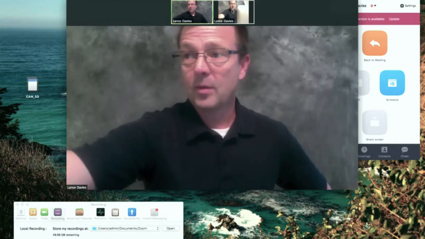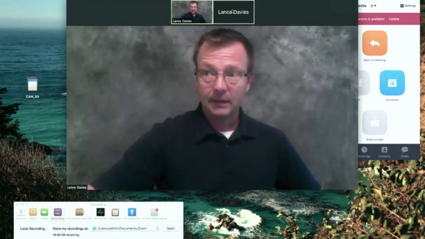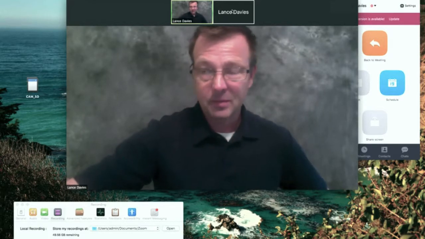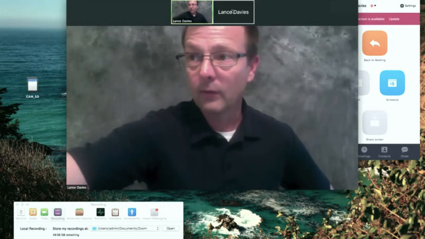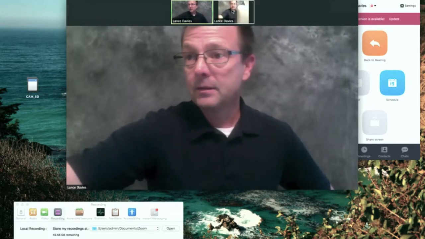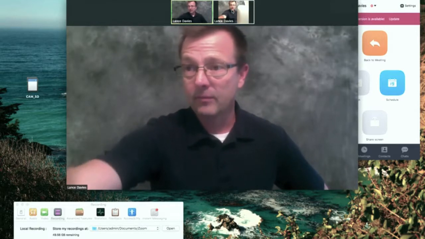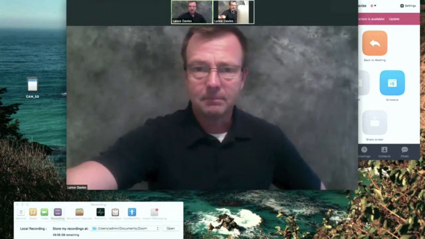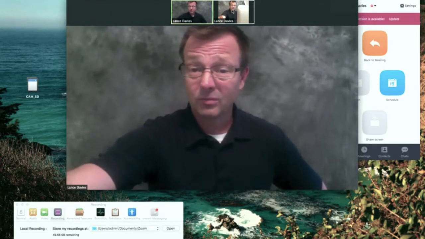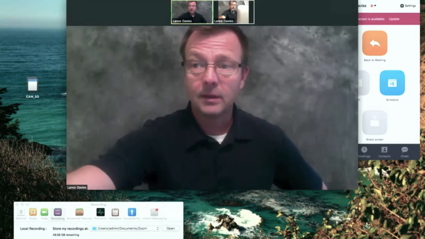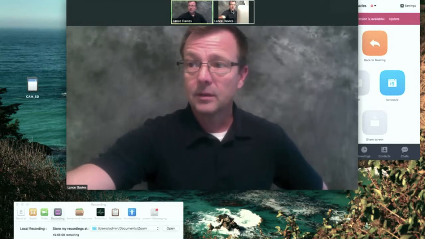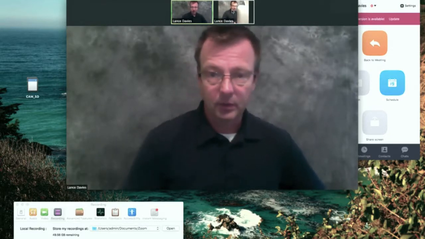So when I swipe, automatically my video goes away. So again, if I'm working in the background, people don't need to see me fiddling around with whatever I'm doing. And also, if I press and hold the screen, or rather tap it, there's some functionality where I can again stop video, or I can join audio or mute audio and whatnot. So that's really all there is to the iPad and the iPhone. You can switch between front and rear camera on that as well.